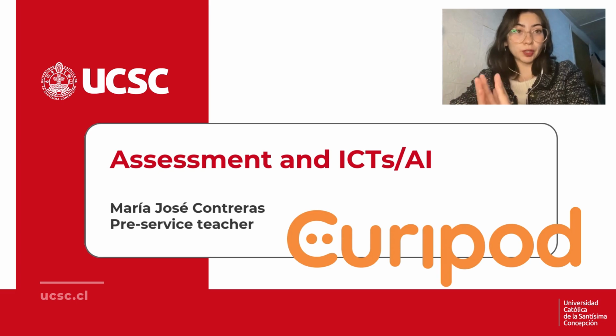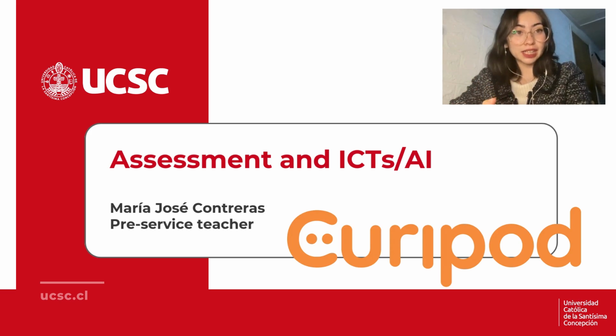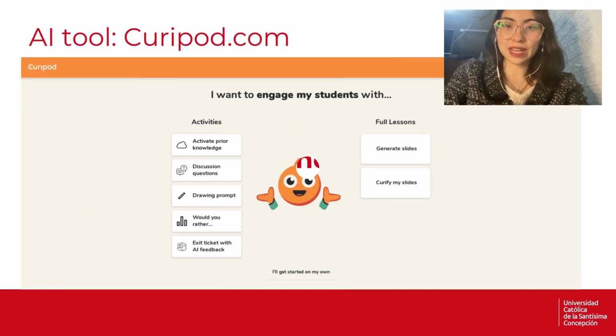In this video, I'm going to show you an AI application that can be used to assess grammar in English as a foreign language. First, the name of this application is Curipod. It's an AI slide presentation generator that, by giving a prompt, creates interactive slides in which students can participate in real time using any technological device, for instance, their cell phones, tablets, or computers.